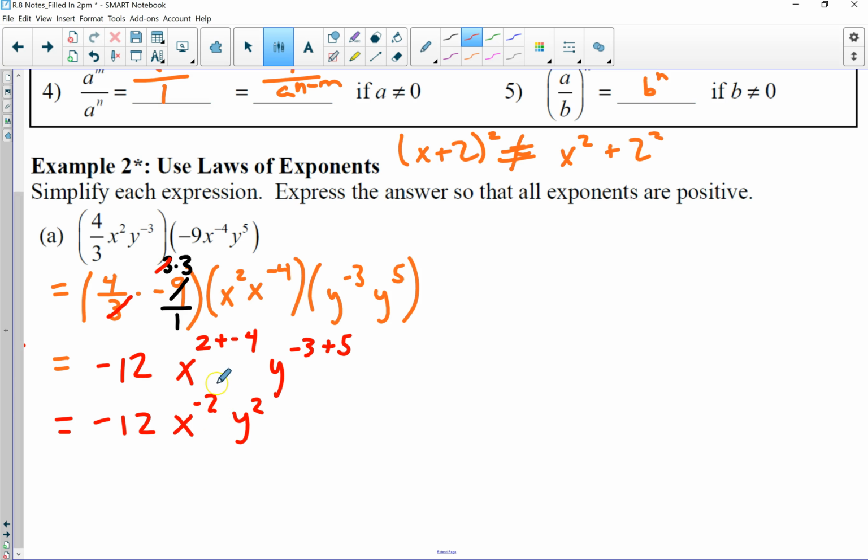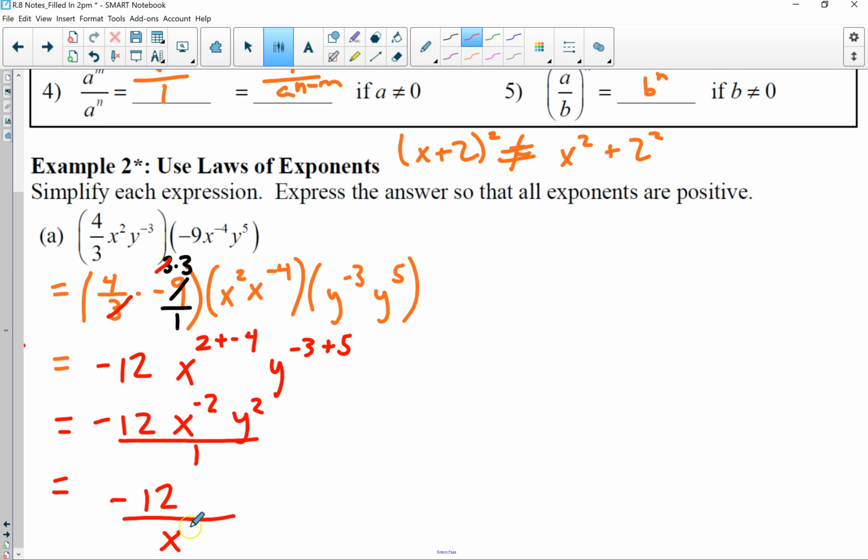So I'm going to handle this x to the negative 2. So what I can do with that x to the negative 2 is I can think of my expression as an overall fraction. Think of it as like being over 1. And then I can go ahead and reciprocate this x part and move it essentially to the other part of the fraction. So when we reciprocate it, we're really moving that part or that term to the other part of my fraction. So right now it's in the numerator. So to reciprocate it, it would go to the denominator.